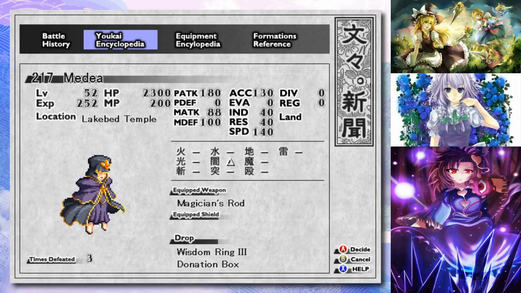This is one of the enemies I need to kill quite a few of, because it has the Wisdom Ring drop. It's just like all the other mages and warrior stuff, it's only weak to dark. There's no resistances or other weaknesses there. And you see, some of the enemies do have named equipment.